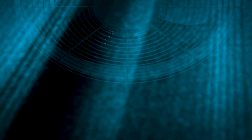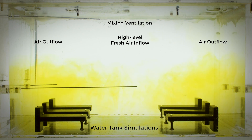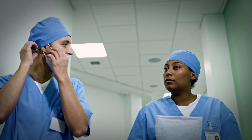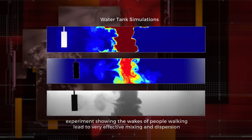At 6 air changes per hour in the hall, it may take over 20 minutes to dilute the concentration of smaller droplets to below a tenth of their original density — plenty of time to travel beyond 20 metres, putting healthcare professionals in particular at risk as they move about through what the Victorians might have called a slowly refreshing miasma.